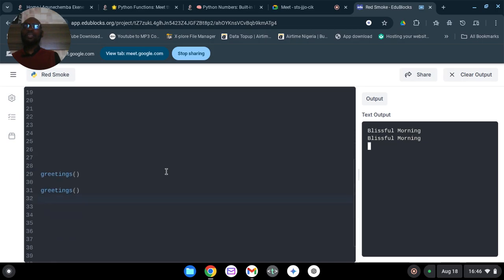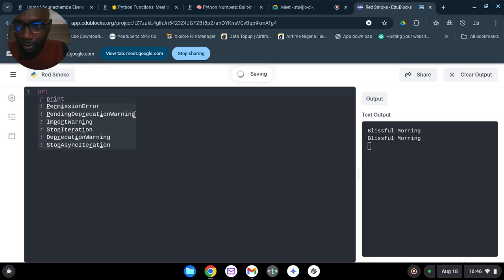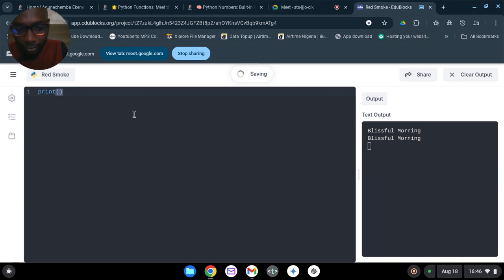So anywhere in my code, if I want to use this function, I don't need to go through the long story. Let me clear all I've done here and do this the very normal way. If everybody wants to greet blissful morning, you can do this: print blissful morning.